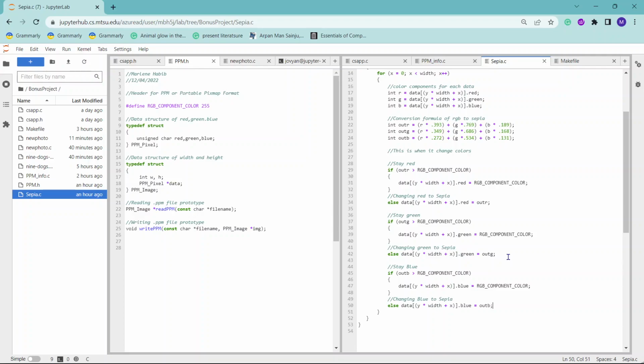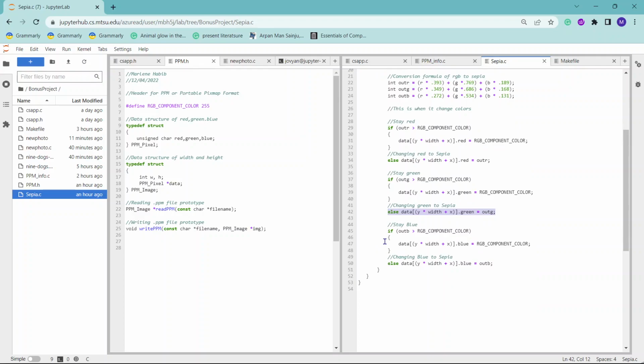Sorry, let me rephrase it. If the color component is bigger than sepia green, then it will stay green. Else, it will be sepia green. For blue, if the color component is bigger than sepia blue, it will stay blue. Else, it will be sepia blue.